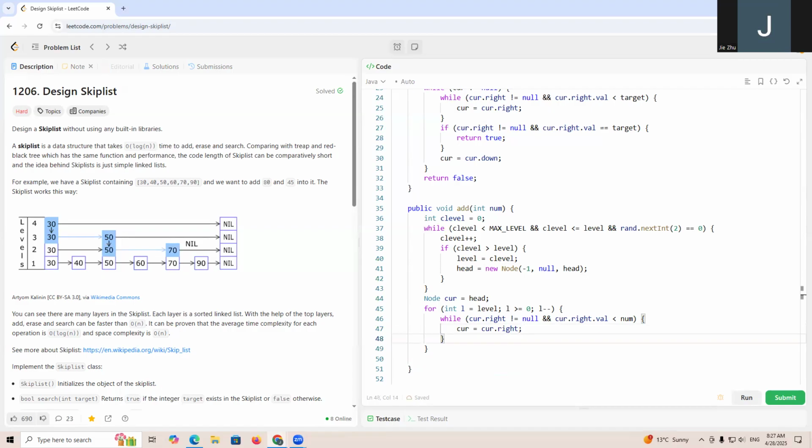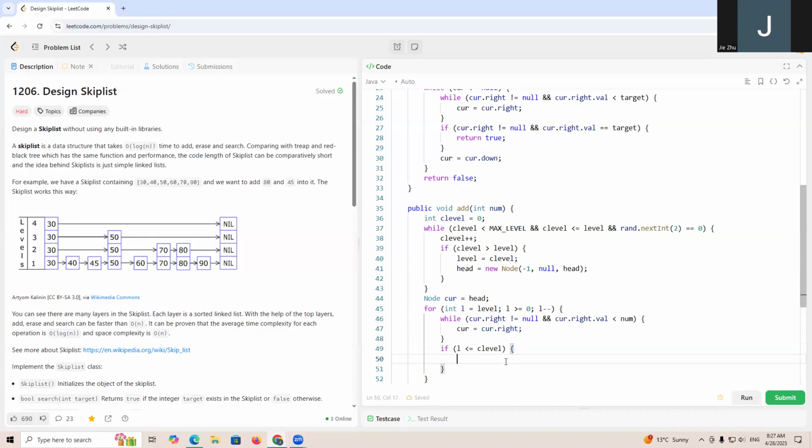So we'll find at each level the greatest value smaller than the number. So we'll say if this level is smaller than or equal to current level, that is, for this number, what is the highest level.